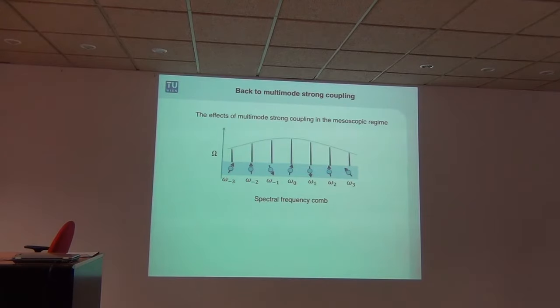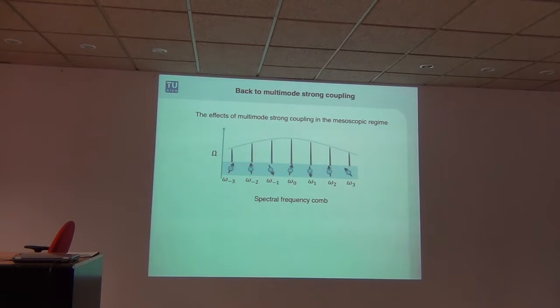Okay, so now back to multimode strong coupling. So I would just capture what I have said so far. What I wanted to say is I want to access the multimode strong coupling limit to generate pulsed revival of light. In the first instance, I showed how you can have an atom in a multimode cavity, and in the multimode cavity you can reach the multimode strong coupling limit, which would give you pulsed revival of classical light.